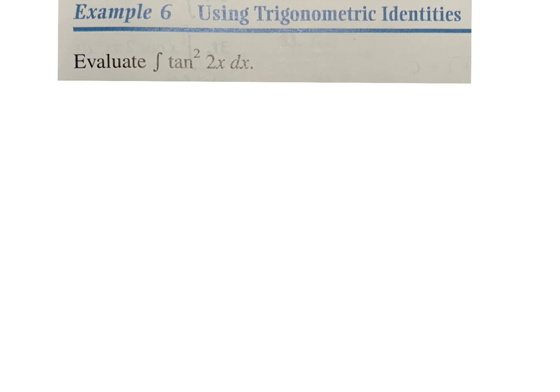If you didn't use them enough last year, they are in the back of your book. Well, they should be. They're in the back of my book. So if you flip all the way to the back cover, honestly, the ones that you'll see, you probably remember, which is the Pythagorean identities, which is what's used here. But the back of your hardcover book has all of your trig identities pretty much.